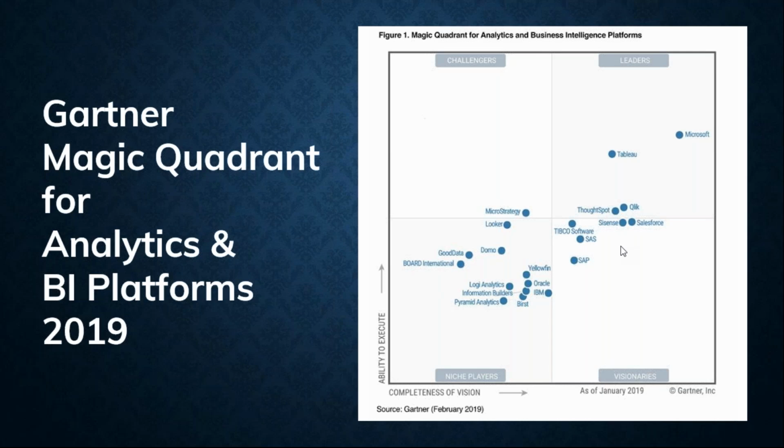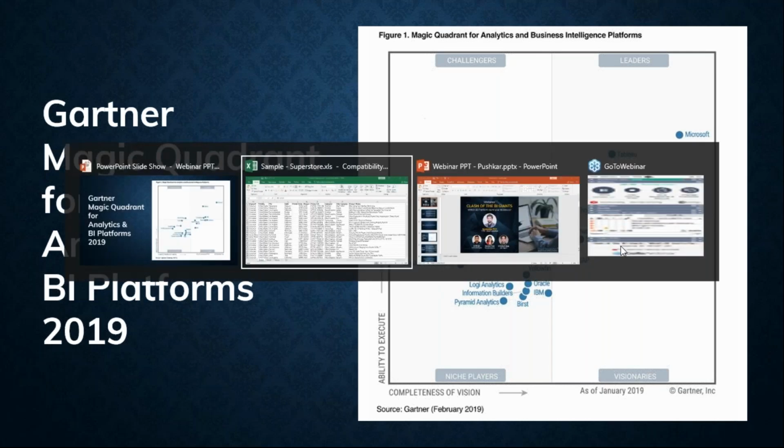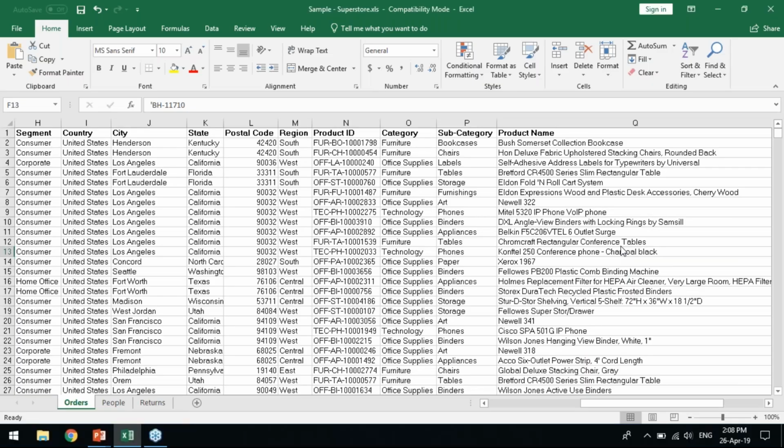What is the idea behind selecting the best BI platform? So 3 BI experts of Data Semantics were given a sample data set of a retail chain in the US called Superstore. I will just show you the data in the Excel sheet right now. It is also available in the handout of all the attendees. You can download the data and see it by yourself.